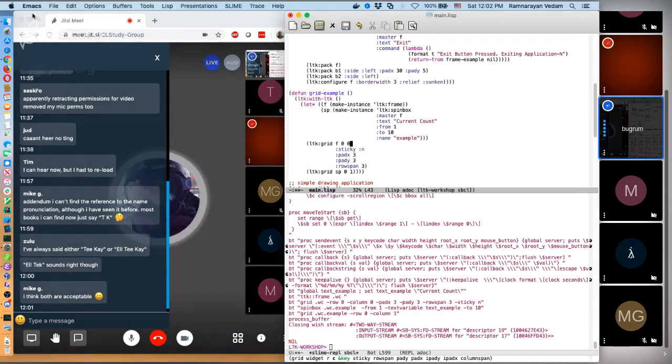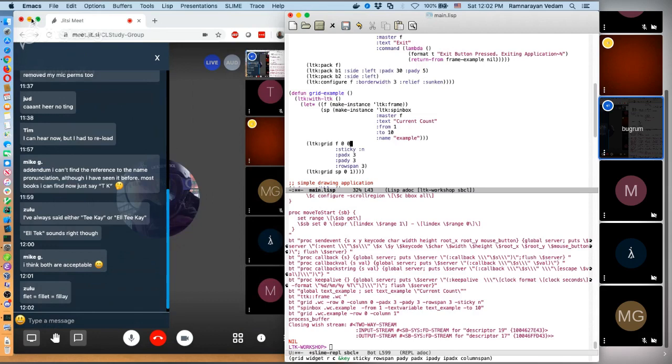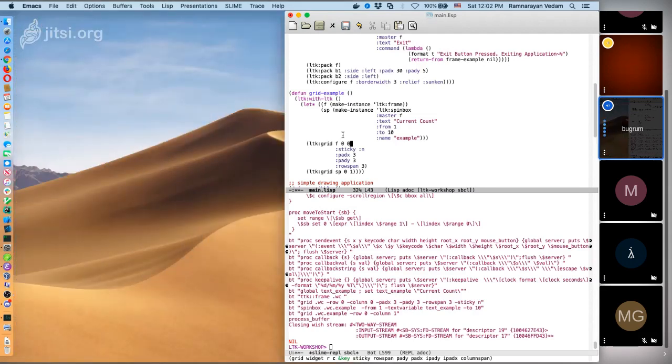what I wanted to bring up here is this sticky note here. This is kind of new for me for grid layouts because I've never seen a sticky property in a grid layout. At least if there was one, I wasn't aware of it in other libraries I've used. So this was kind of interesting. What sticky does is it's kind of an anchor with respect to a cell.